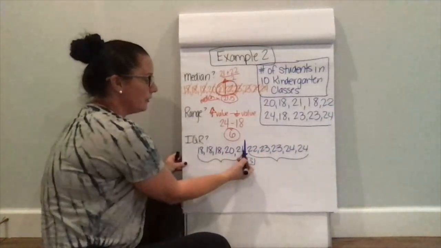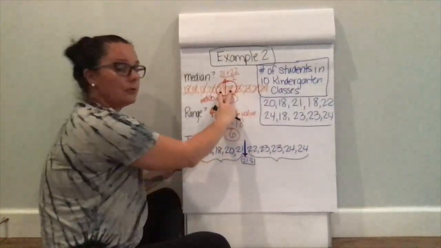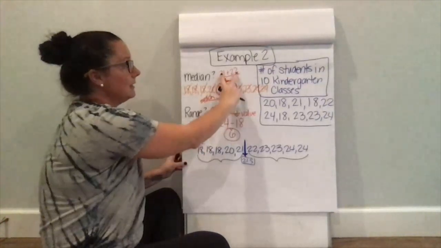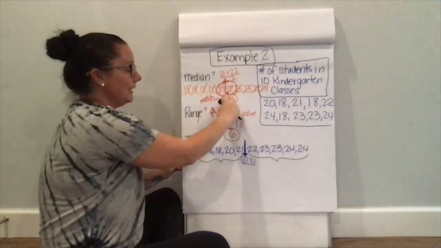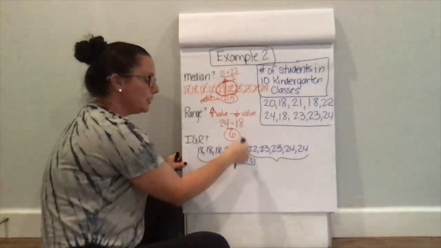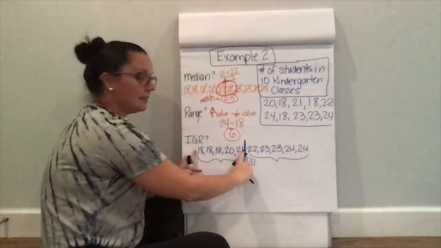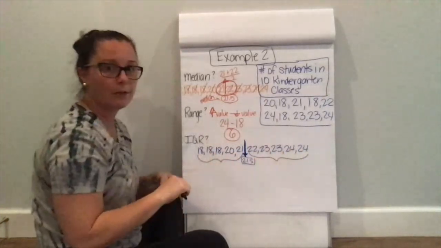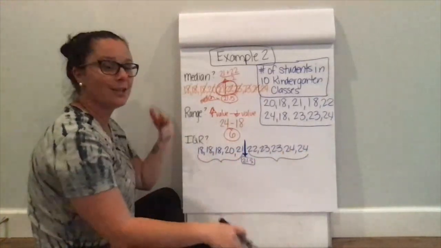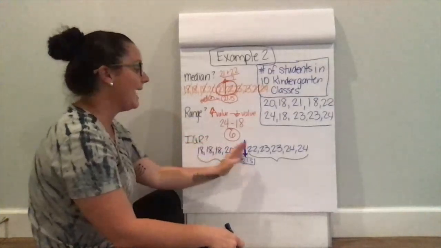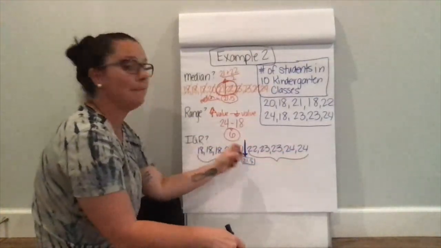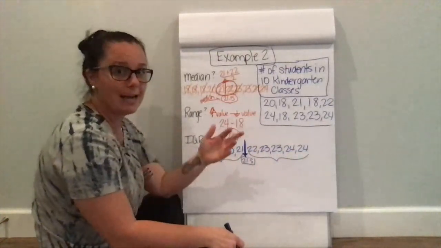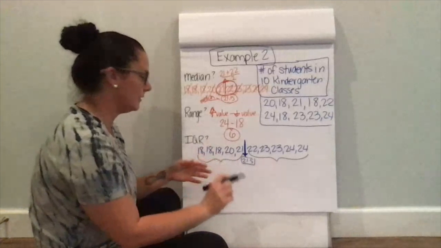Do you see that? So the 21, even though I used that 21 and 22 to find my median, I used those two to take the average to find the median. The median is what is in between those two numbers. So this 21 is still part of my lower half, and that 22 is still part of our upper half. Okay. The difference in our previous example was in our original data set, there was a median that was given. Then we took the numbers below that and above that to make our halves. So that's the difference in the two.